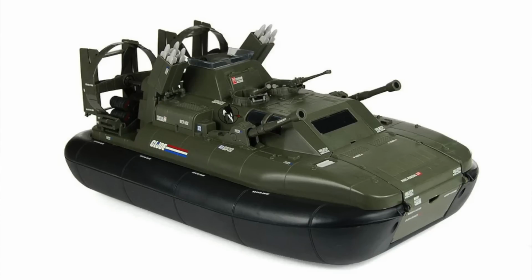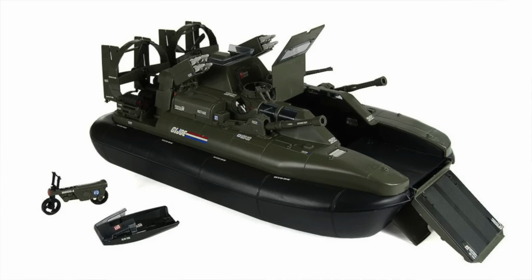I'm down to like 17 figures for Vintage Joes, so I don't really want to buy those too quickly because I want those to kind of go on forever. I'm planning on ending my Vintage Joe collecting with Cutter and the Killer Whale. That will be the final piece because that has always been my grail. So I'm going to end with that. I figure that's apropos, as they say.